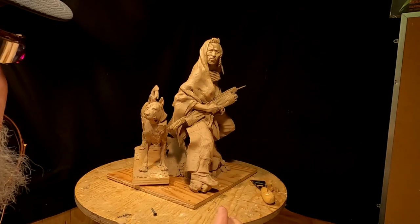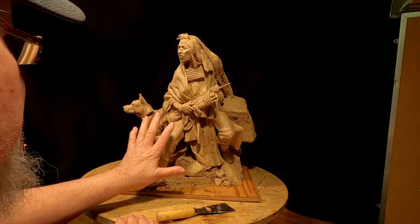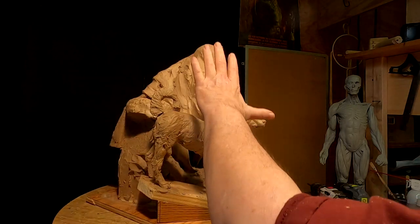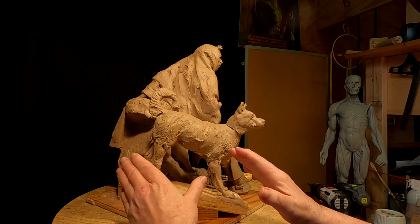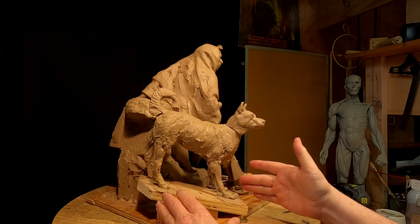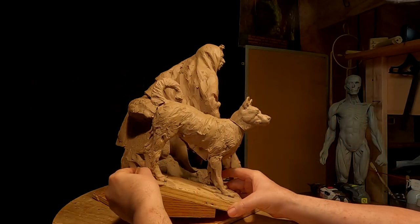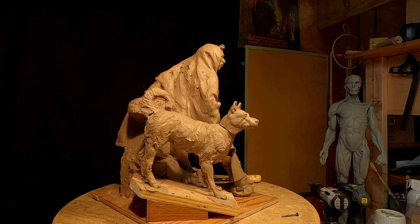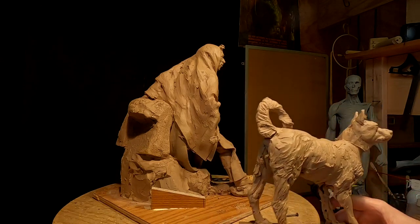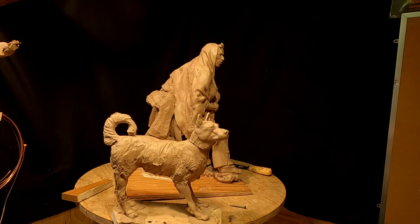I've come to this design here — the dog is not blocking the view of the warrior, and it takes care of this weak view by putting the dog here at an angle. I pushed the dog back a little bit on his legs so that his legs are kind of supporting him at this angle. I've got a support on that side and a support on this side of the base so that I can work on it separately, but I've got to figure out how I'm going to do that. I think I'll have to do it differently, so I'm going to take that off.